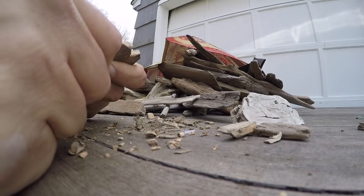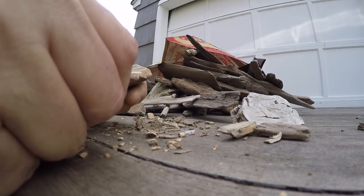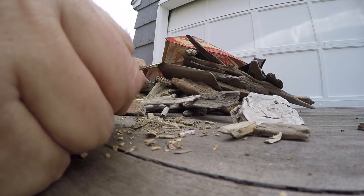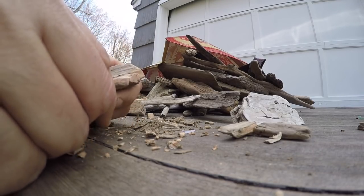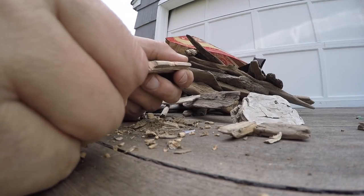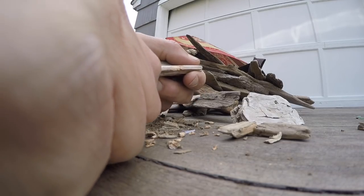The one side's easy to do, and then you have to figure out how to flip it around because I'm not left or right handed. Almost have it. But the grain of the wood doesn't want to go up like that. It wants to come down, because otherwise it would splinter.